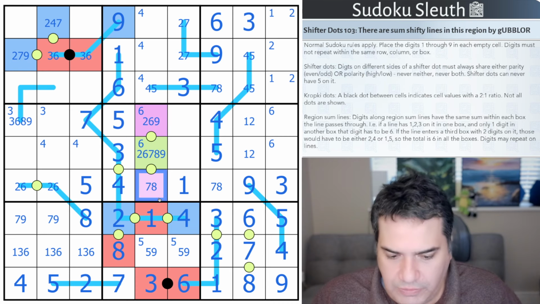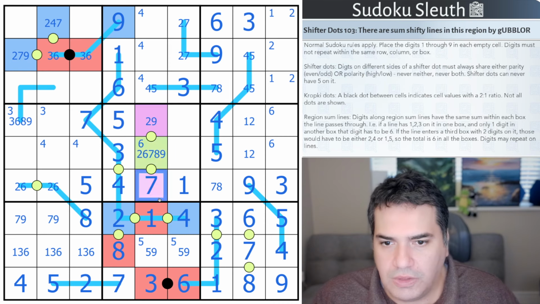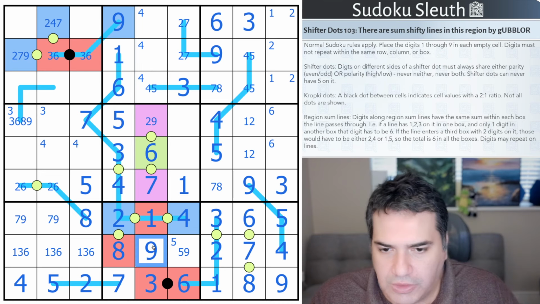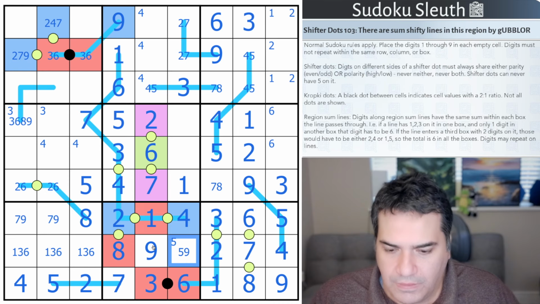This has to be a 7. This is a 2, 9. And because there is an 8, that has to be a 6. Do I know whether it's 2 or 9? I know there's a 5 in here, which makes this a 9. Makes this a 2. 1, 2, 5.